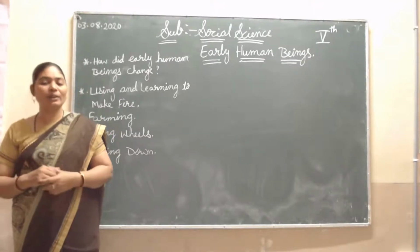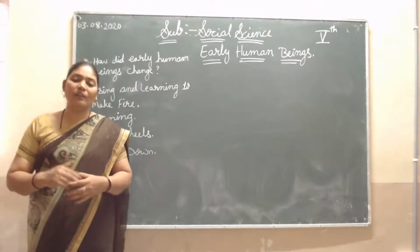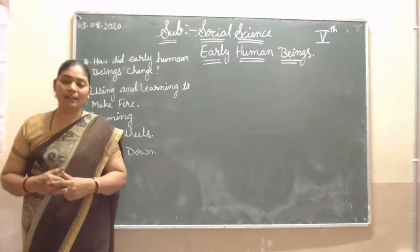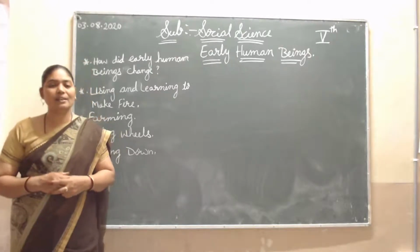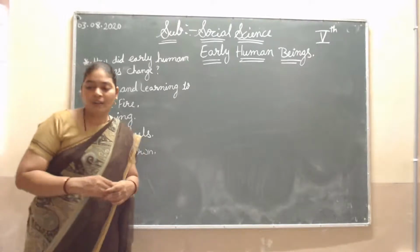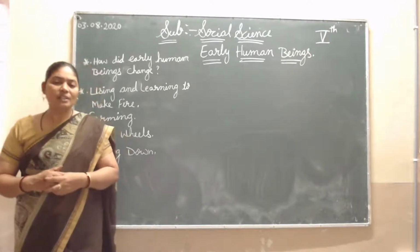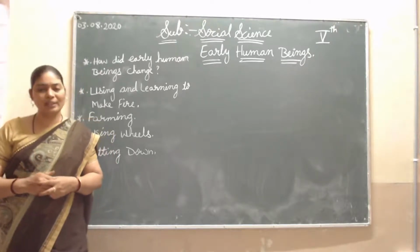According to the weather, at first they did not understand how to grow, but slowly they understood which food grains or fruits they had to grow in which weather. Slowly they understood according to the climate, and they started growing those food grains. Then they started planting small plants and big fruit trees, then other types of vegetables. Whatever they understood, they started doing.